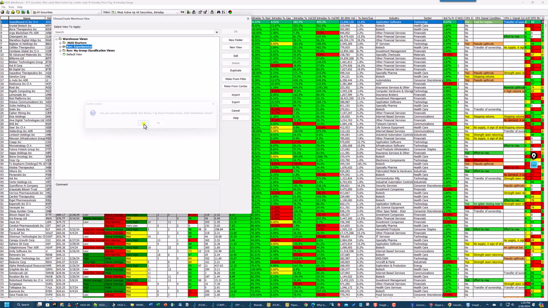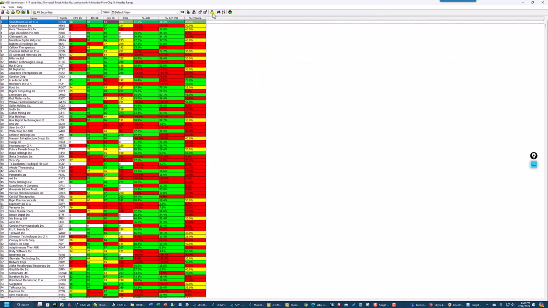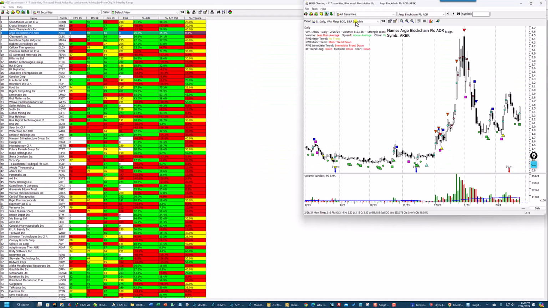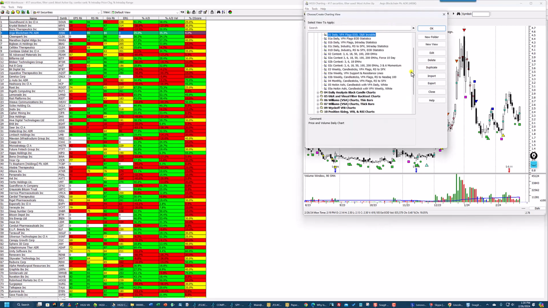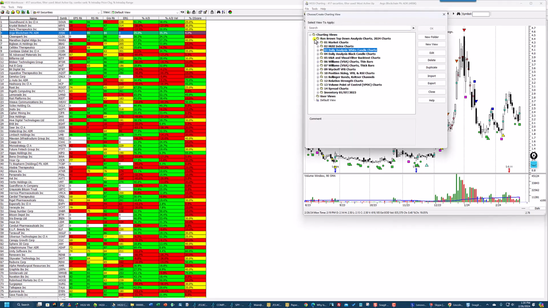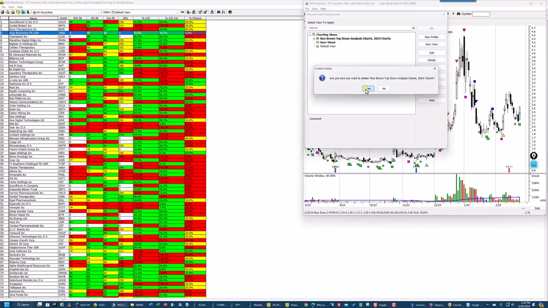Now the reason I have you do this is I want your files to be the same as mine, and if you don't do that, some of the older files, if I changed a name or something, you're going to have a lot more files than I have in mine. So I just like you to delete them, and I want you to do the same thing with the charts. Find the choose create view, and the charts with my name, the 2024 charts, just delete them.